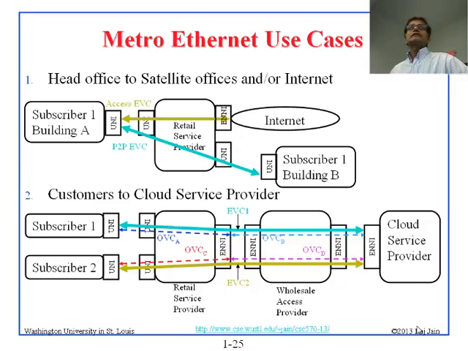I think the key point to notice on this slide is that if you are a big customer, you can get ENNI. So this use case actually is for a big customer, because a small user can use Amazon's EC2 through the internet. You don't need dedicated. But if you are Bank of America, you need dedicated. I'm just saying most enterprises, if they're really relying on the cloud, cannot just use the internet as it is. It's like this: when we go from this campus to the medical campus, we cannot just go through the internet as it is. We need a dedicated line. I mean, when I say dedicated, I mean a virtual dedicated line.